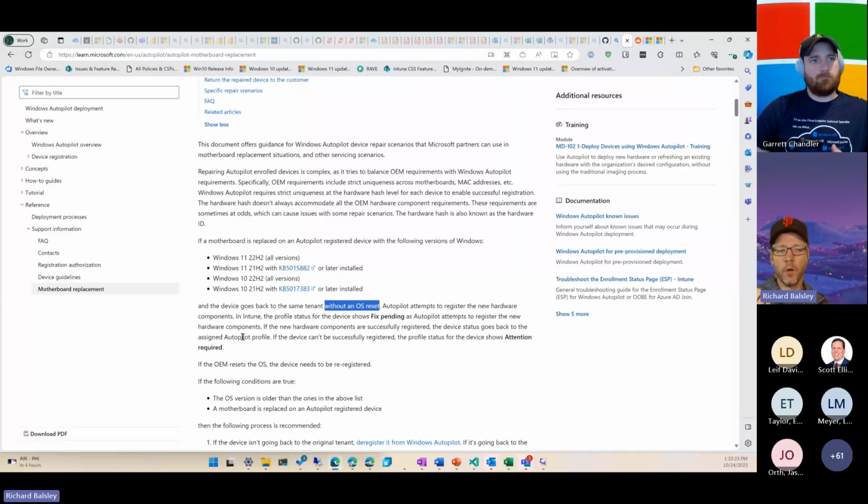But when you send out a device for repair and the motherboard's replaced, are they also taking the hard drive as well? Because the hard drive is typically soldered onto most of these laptops these days, or it's like an eMMC drive or something. Not with all the Lenovos we have. It's always an NVMe drive that's separate. And we don't send them out. We do a lot of in-house repairs, and so this is pretty common for us. We see this multiple times a week.